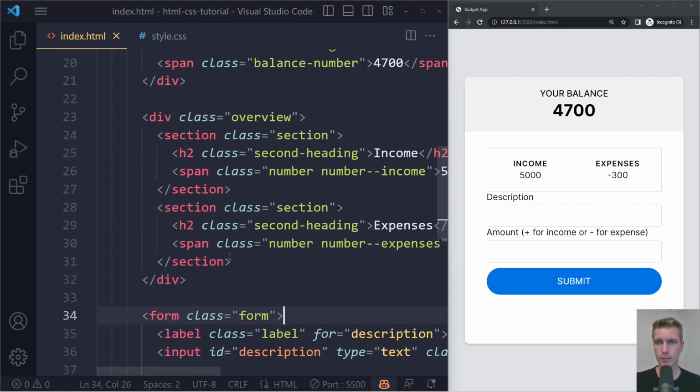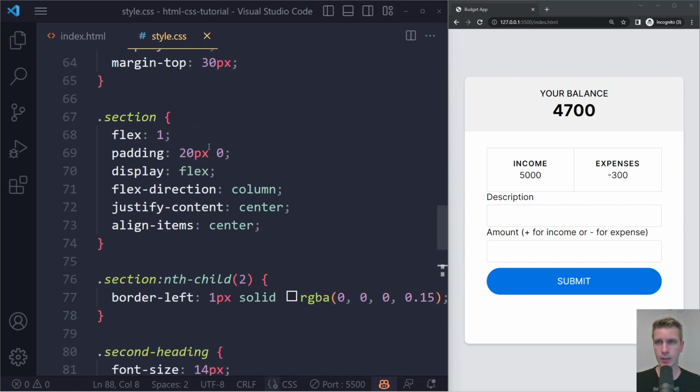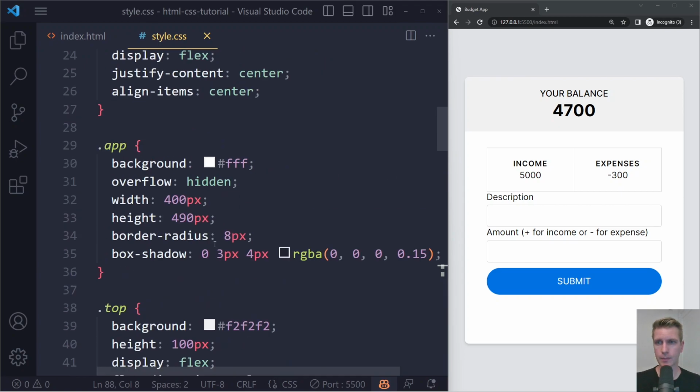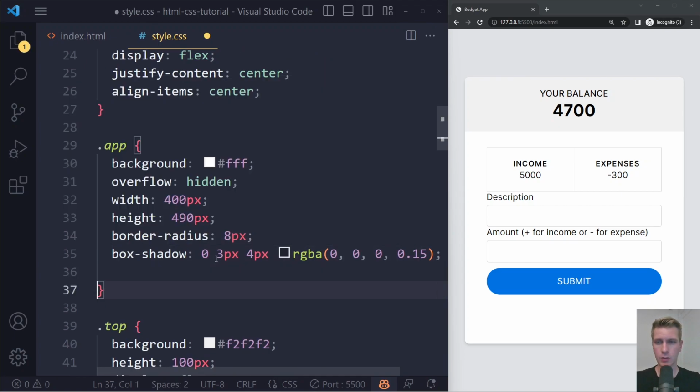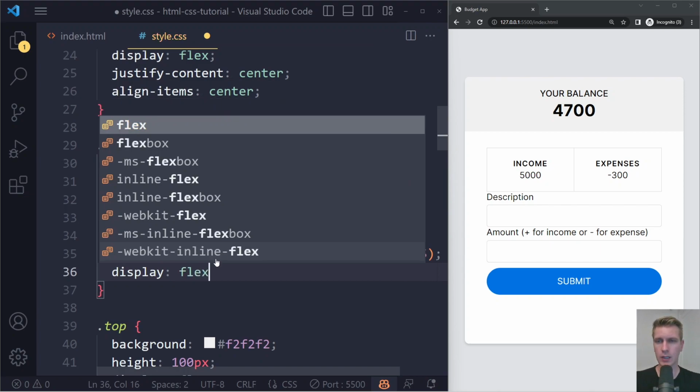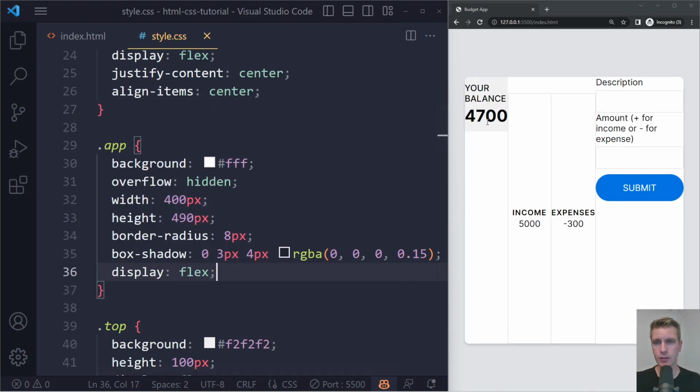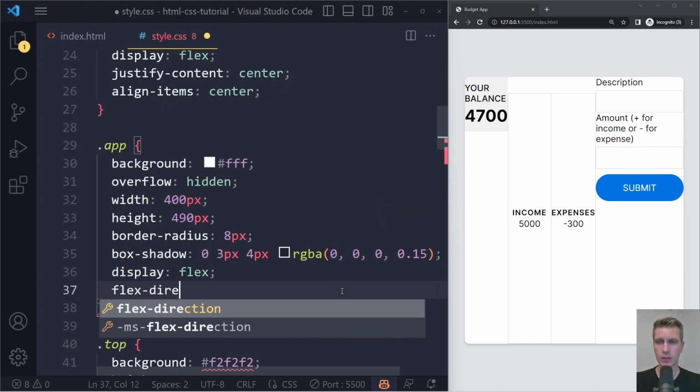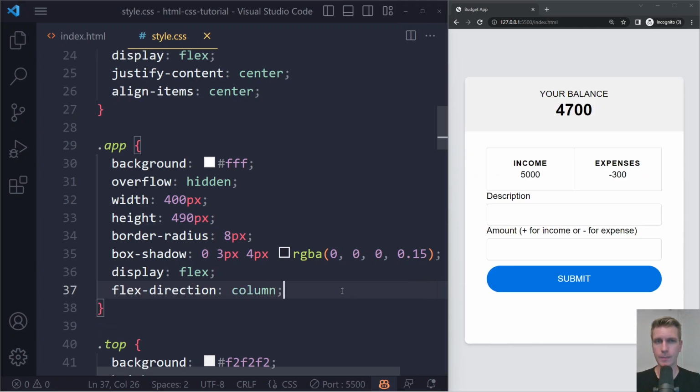So this app here, let's see. We have to form the parent element as the app. Right, so we go to this app and we'll say display flex. Now the default with Flexbox is that everything is going to sit on the same row. So it's going to look like this now. We want to keep that vertical flow. Right, so we're just going to change this to column again.